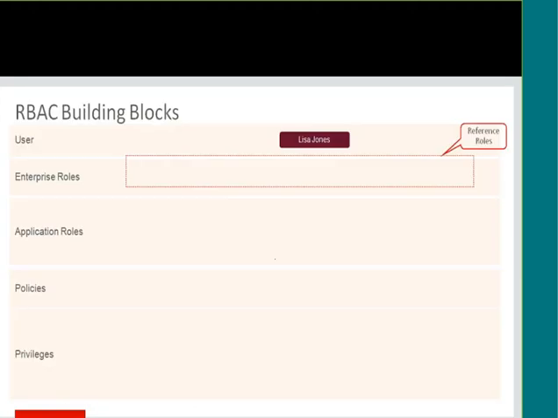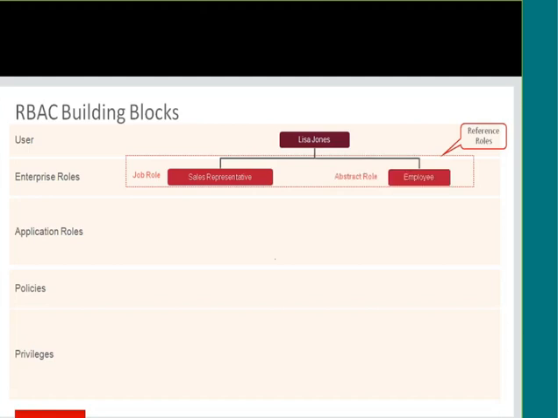Now if we come back to the same picture we started off with and reiterate, we now know several artifacts. We talked about Lisa Jones, a sales representative, who gets an enterprise job role called sales representative. We also said Lisa is an employee, and she gains an abstract role in the organization, called an enterprise abstract role.